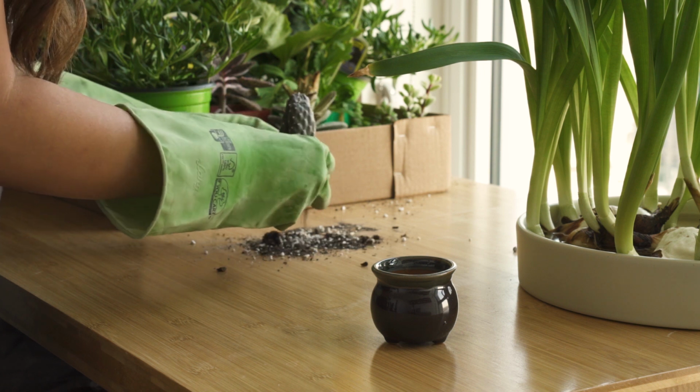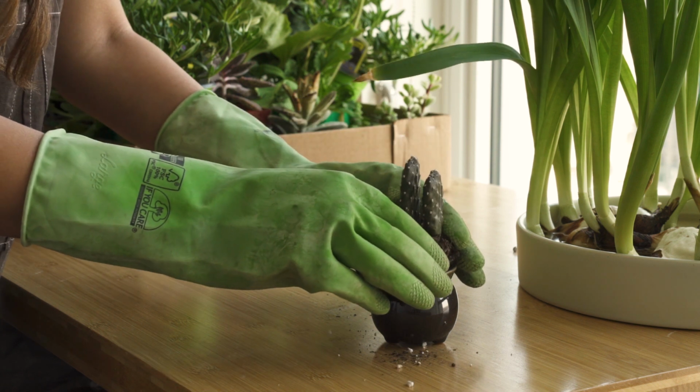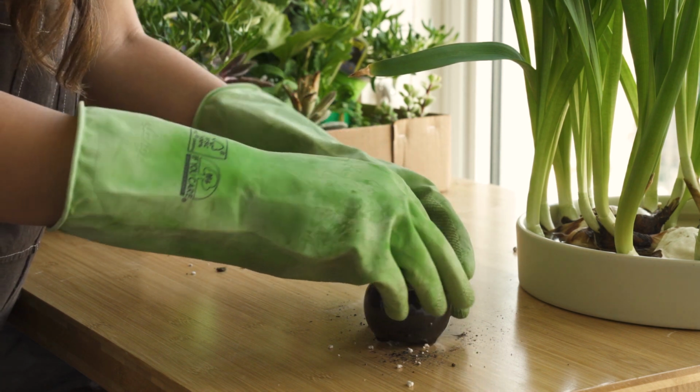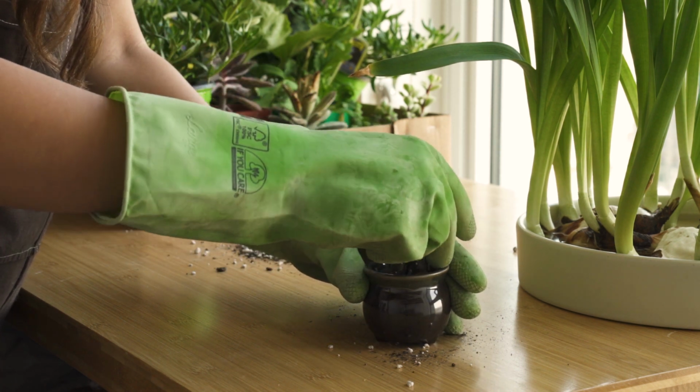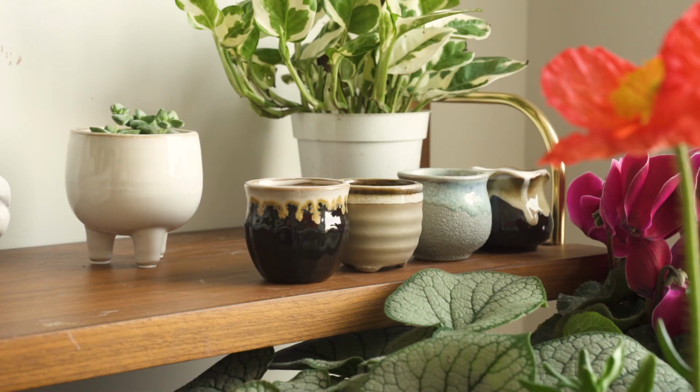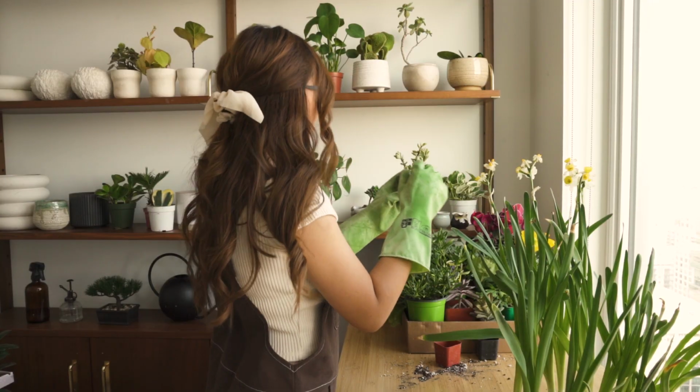Just gently loosen up the roots of the plant and plop it into your container. Desert plants generally like well-draining soil, so you should use a container that has a drainage hole like the one I'm using. If not, I have other creative solutions that I'll share in a bit.